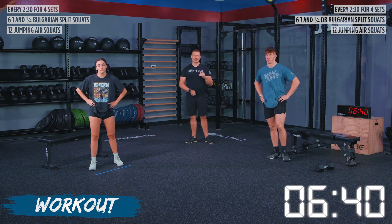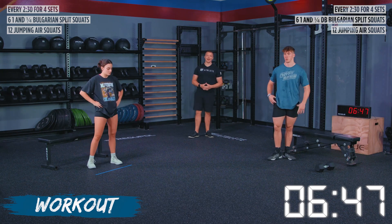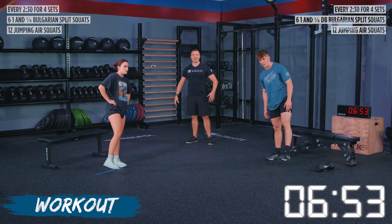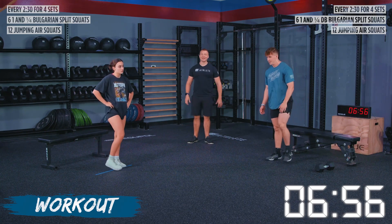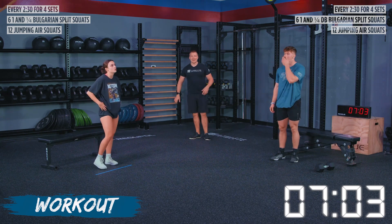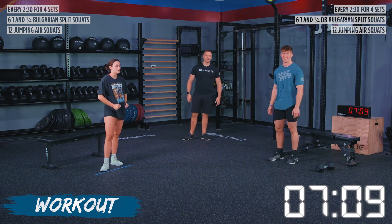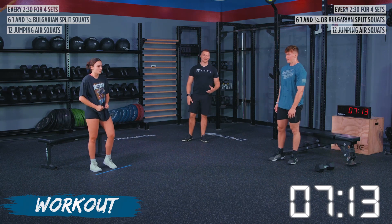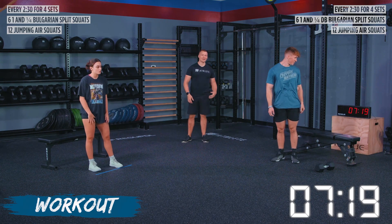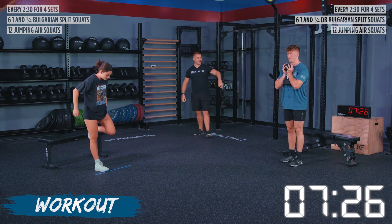If you're getting below 45 seconds of rest on your sets, make some adjustments — either customize the round time (go every three minutes instead of two and a half) or lower the number of jumping air squats. We've got our final set coming up with about 45 seconds on the clock, so move those legs around and pump those quads to get the blood flowing. These are going to be very sneaky — right now you may feel fine, but tomorrow you're going to wake up and your glutes and quads are going to be singing. That's because of this isolateral work, training one leg at a time, which is fantastic because life isn't always balanced.